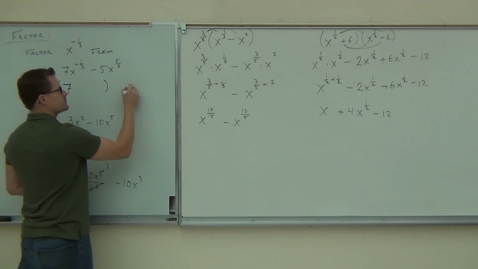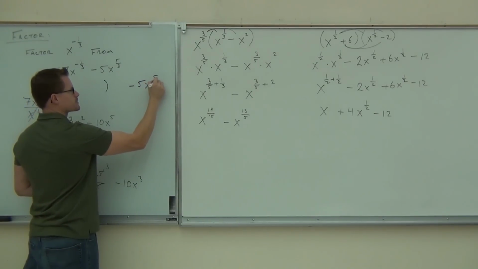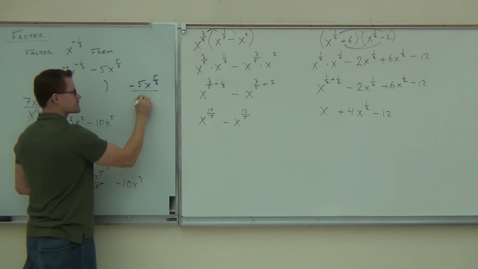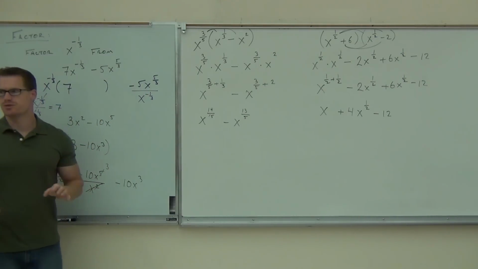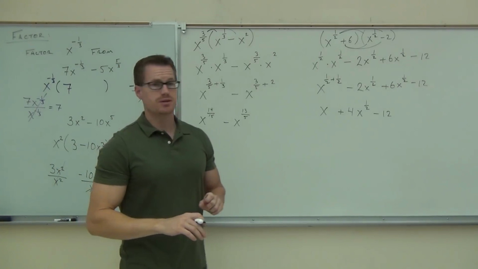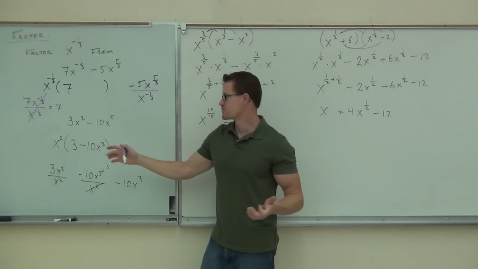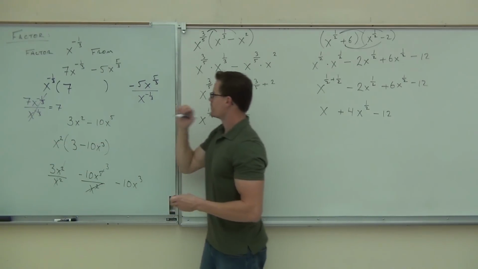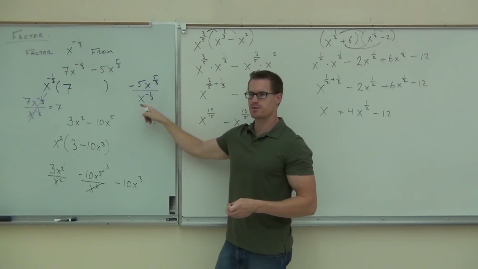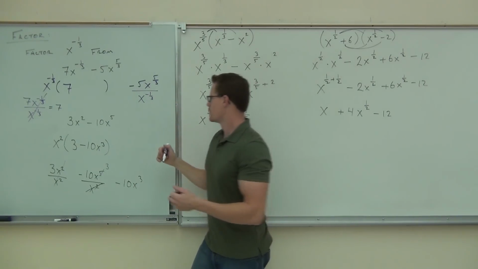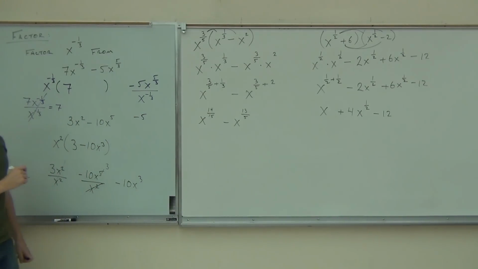We're going to have negative 5x to the 5/3 over x to the negative 1/3. We take the term, we divide by what you're factoring. Hey, tell me something. This one's not going to be as easy as the first one because that matched up perfectly. But it's going to be the same idea as what I showed you down here. So what do you do when you have common bases being divided? Do you add, subtract, multiply, or divide, folks? So hopefully you see that you're definitely going to have a negative 5. You all see that, right?